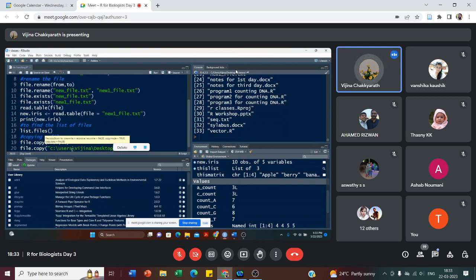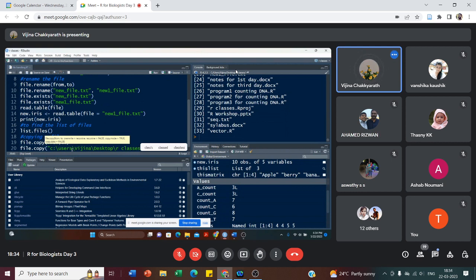You can give your own path, wherever you want to copy from. Desktop, then R classes, this is my path name.